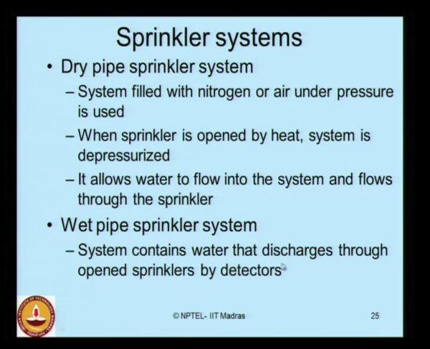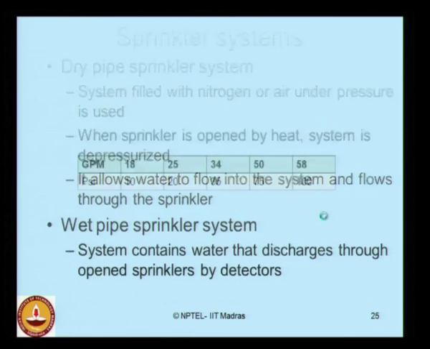Ladies and gentlemen, the detectors being used in the sprinkler systems are nothing but heat detectors. In case of fire, the temperature inside the room rises beyond a specific value for which these detectors are programmed. Once the temperature reaches that value, the sensors will open the sprinkler system automatically and the water will start flowing from the system to the discharge area. This can be used as an effective sprinkler system design for controlling fire accidents as one of the design methodologies.